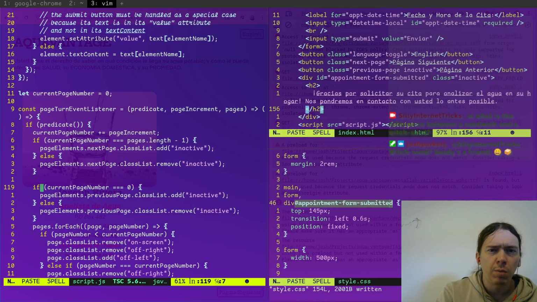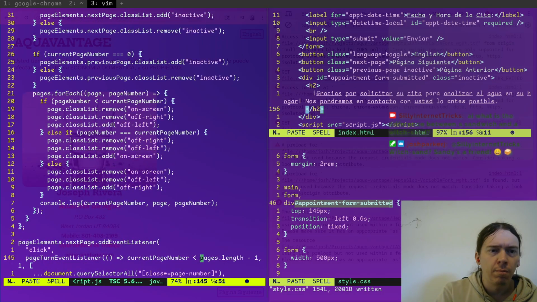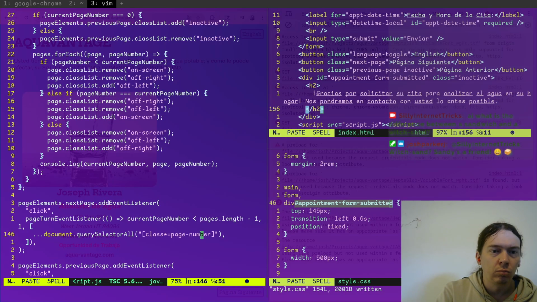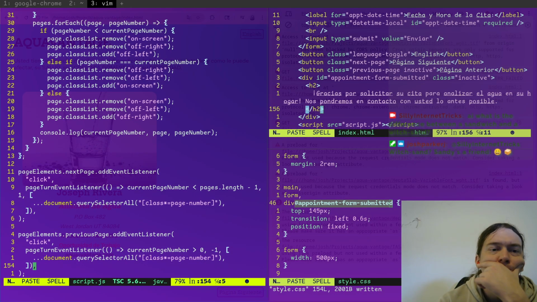So it's supposed to take pages here. Where else do we have it?